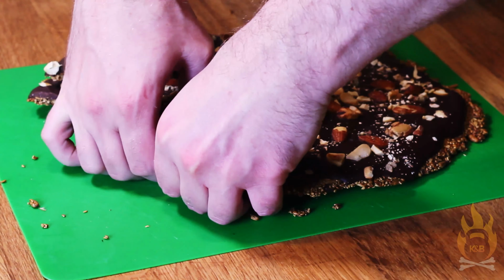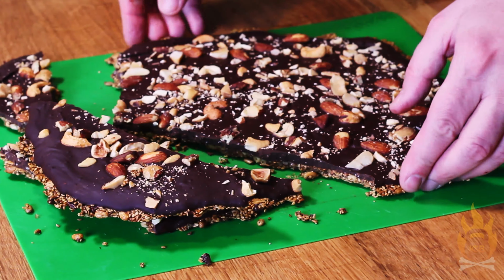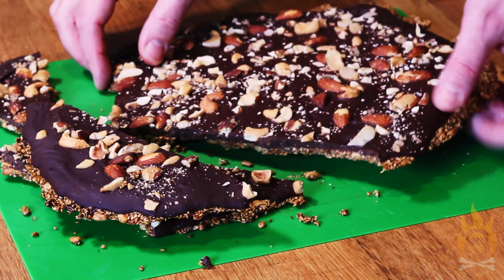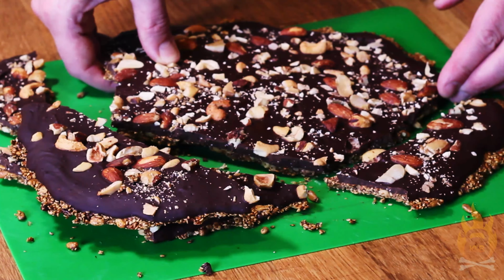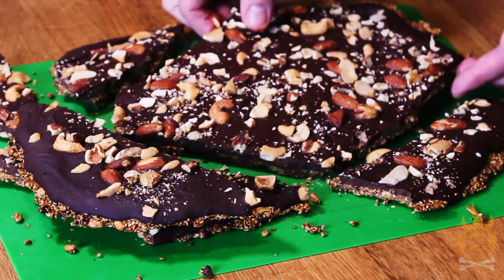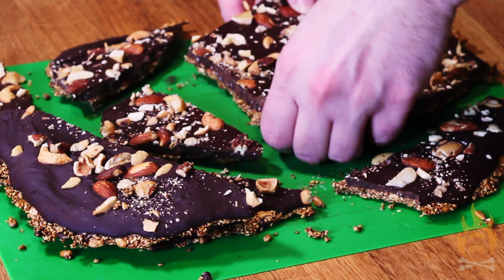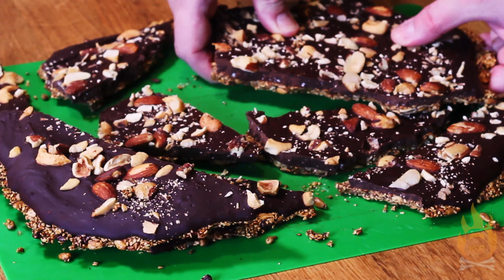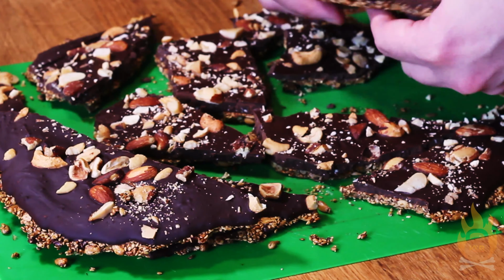You can see from the cross-section of one of these pieces, my chocolate bark is thick. That's how I wanted it, but it would be possible, using the same recipe, to easily make a thinner, lighter version of this. I could have made this into probably 2 of these sheets, each half as thick, using the same quantity of ingredients. So if you like a more delicate, refined bite, this absolutely works for that too.